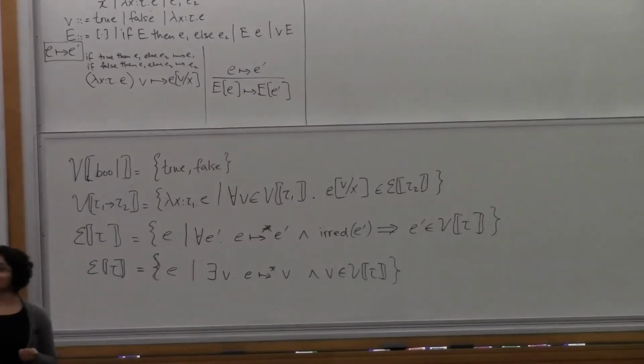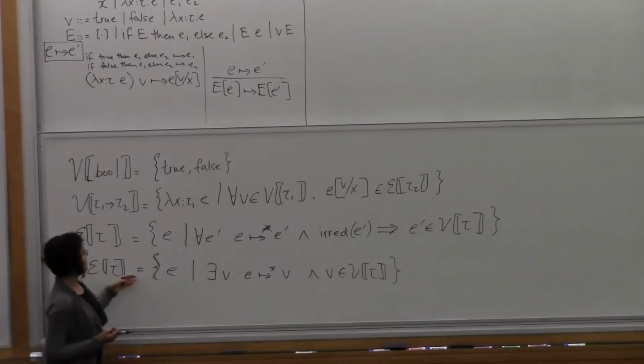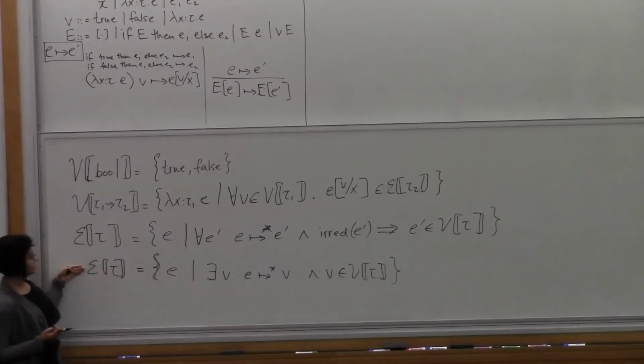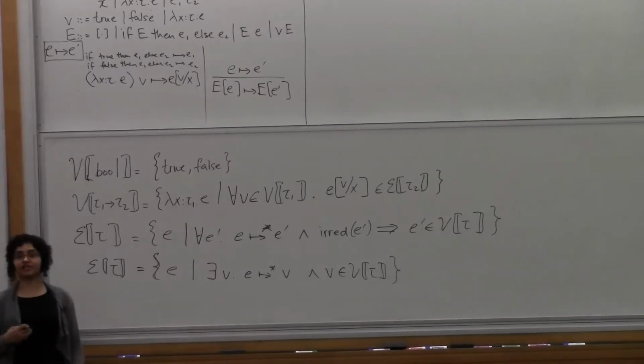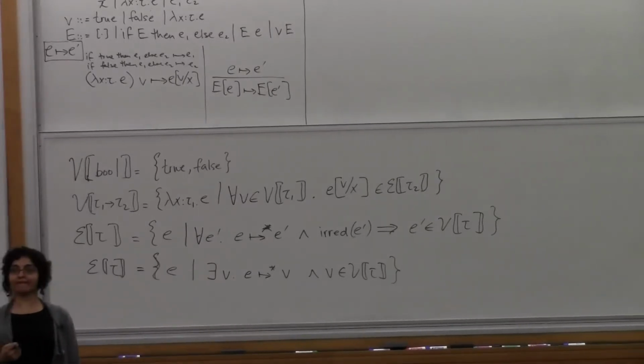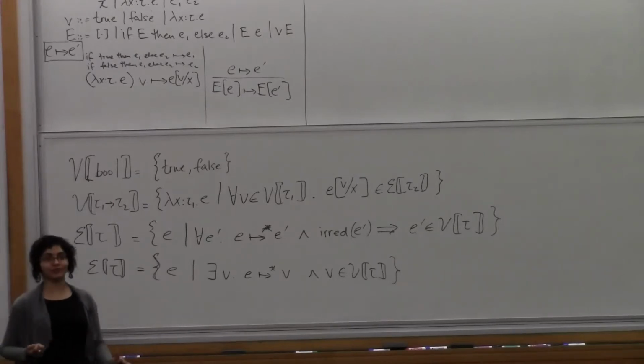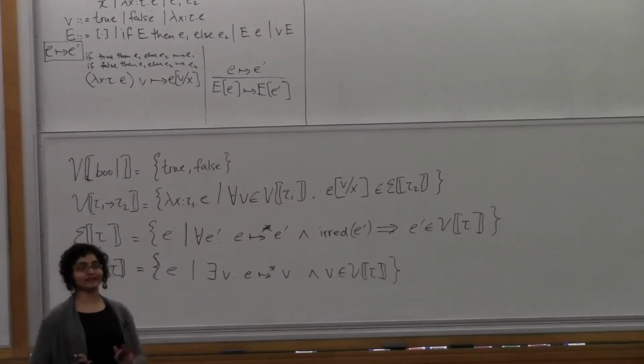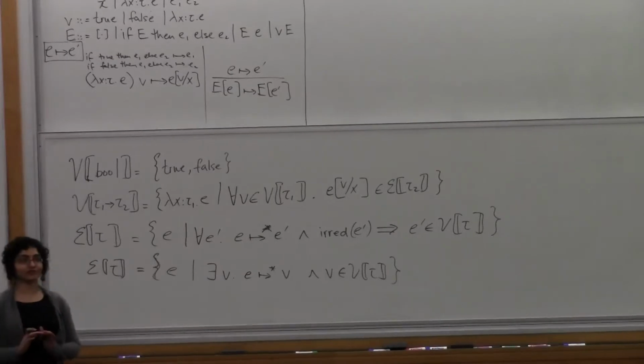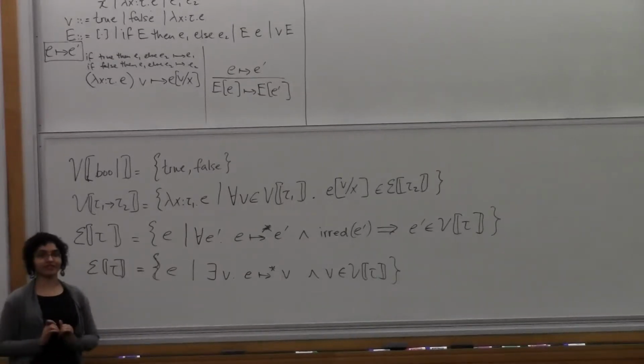Exactly. So if you swapped in this definition instead of this one, you would essentially be proving strong normalization, which is what we did yesterday, right? I was telling you that we were going to work with an alternative way of writing down the logical relation from yesterday in some sense.